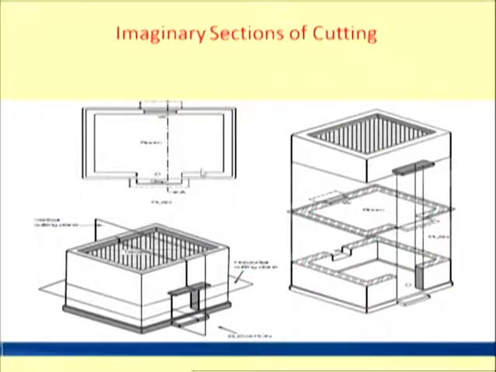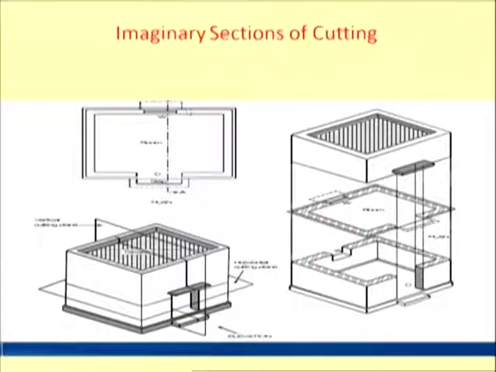That means we have to remove this part of the building. We have to imagine that we are removing this part of the building. Which part of the building? The part which is opposite to the arrow. This is the direction of the arrow, and this portion is the opposite of the arrow. We are removing it, and then we are seeing this portion which is now existing. This is the portion which we are not removing.